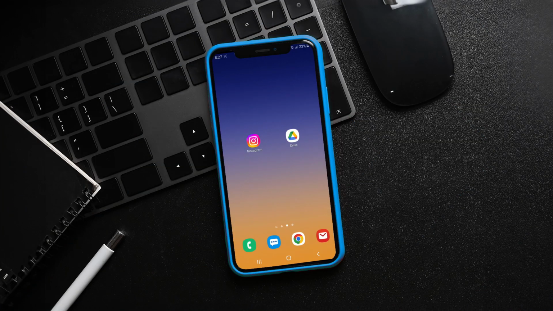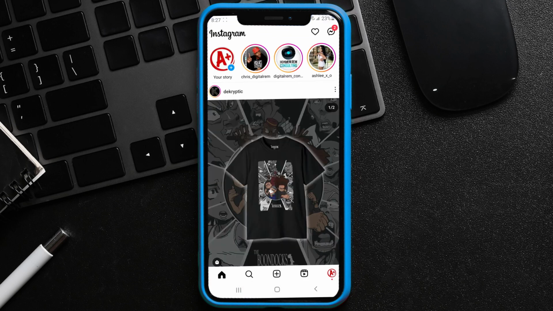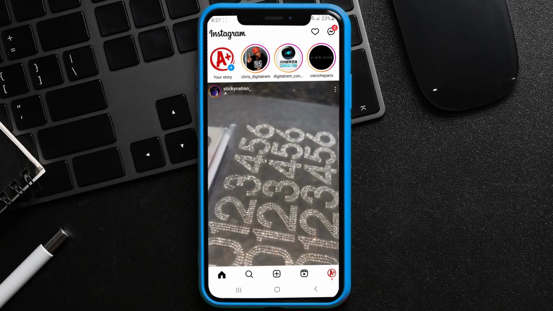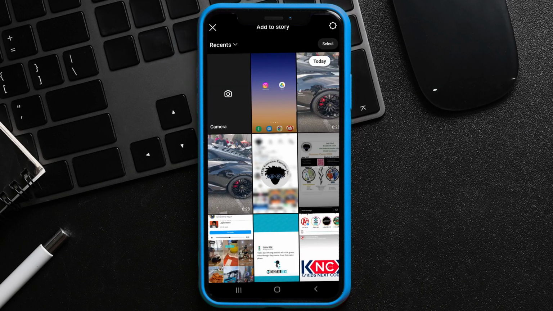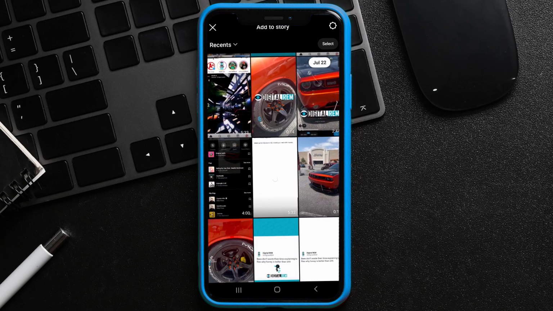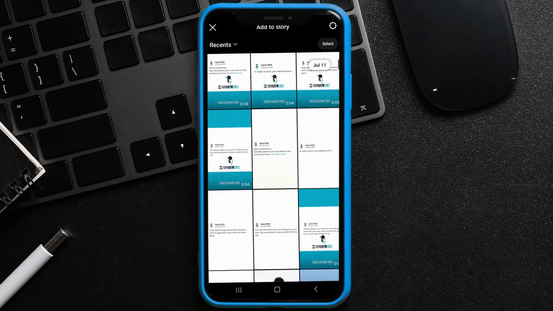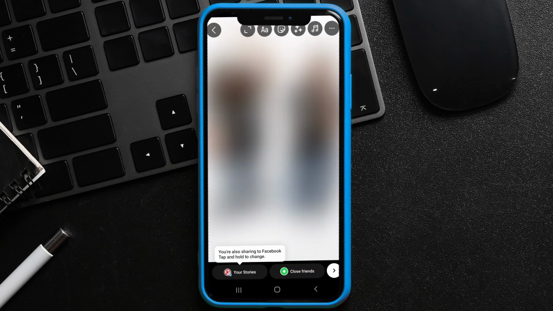Alright, we're going to show you how to create a story. First thing you want to do is go ahead and open Instagram. After Instagram is open, if you hit where it says the A plus, where it says your story, you can add it by just simply hitting that. After you hit that, you can simply go to your camera by hitting the camera, or you can select from any of the files that are on your phone, right? So let's just select from one of the files on our phone. Let's do something like this, right?